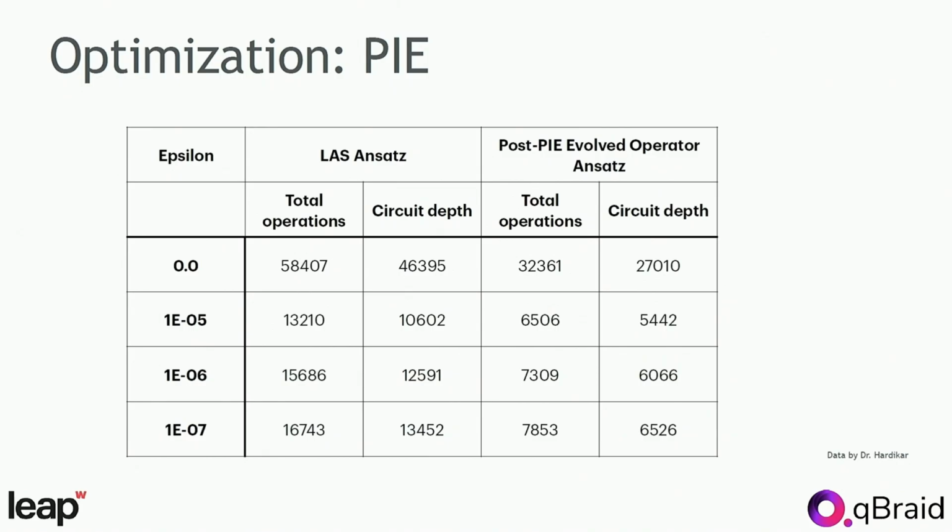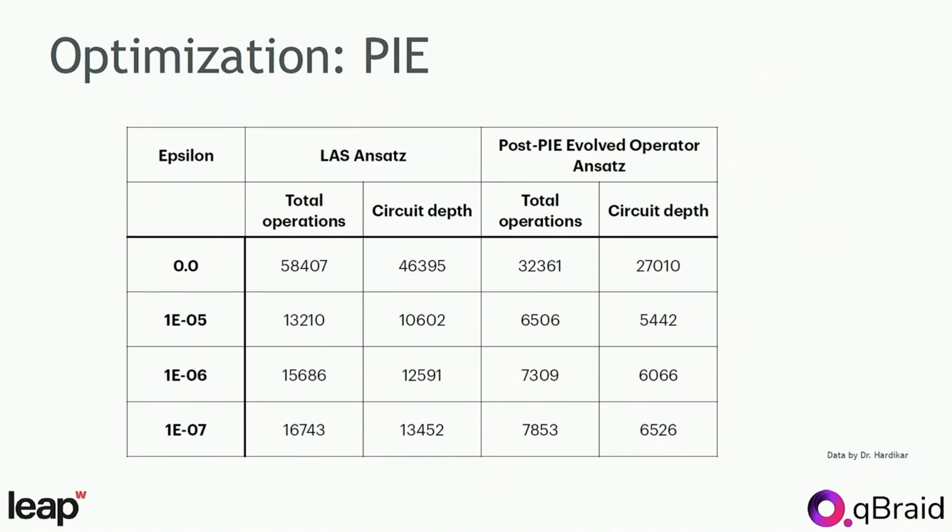What I'd like to talk about is one specific method called PI, parallelized implementation of excitations. What we do here is we break up all of our excitations into singles, doubles, triples, so on, sort them by type, and then create an ordered ansatz instead of the original ansatz. What this allows us to do is excitations that are similar in nature, we end up with a lot of stacked CNOTs, and these CNOT ladders can be effectively canceled. This makes the overall circuit really efficient.